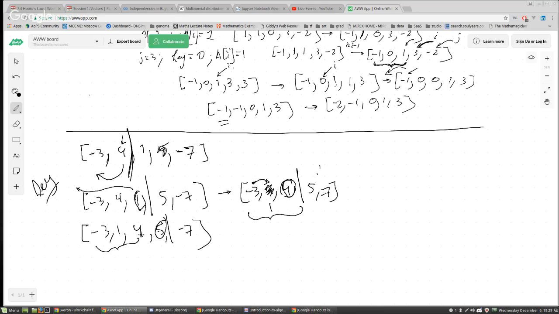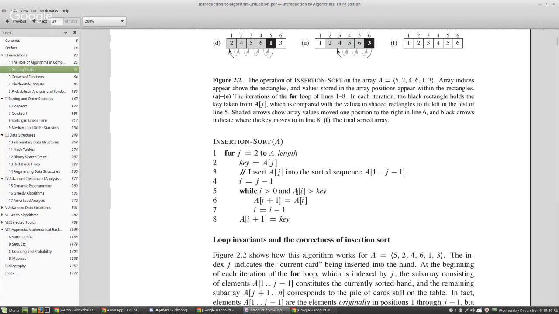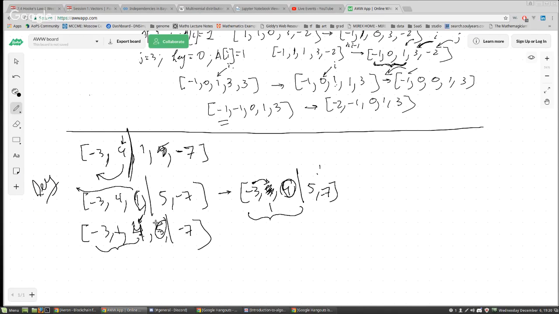Now remember, I know that these 3 are already sorted. So I compare the 5 to 4, and since 5 is larger than 4, I know that it's larger than everything to the left of 4. Hence, it's sitting in its right spot. So remember, i is set to 4 here. We're comparing this 5 to this 4. And because 4 is smaller, this while loop would immediately stop. It would jump to line 8, which would say, put the 5 into the position immediately to the right of i. In other words, leave it in its place. It's in the correct slot. Good. So now we know that these 4 numbers are sorted.